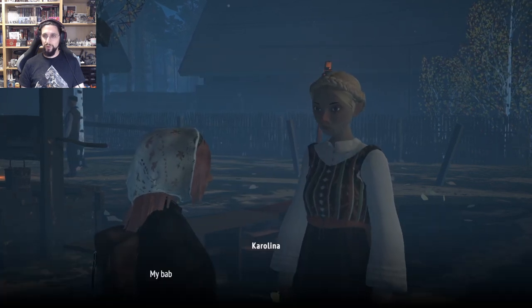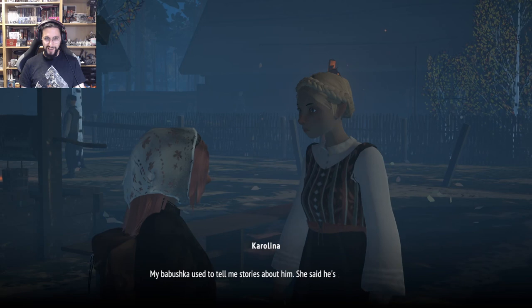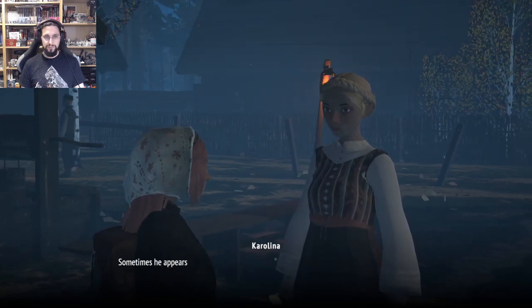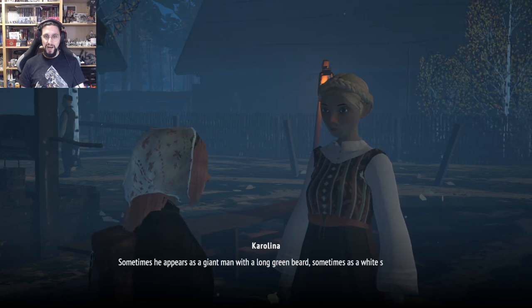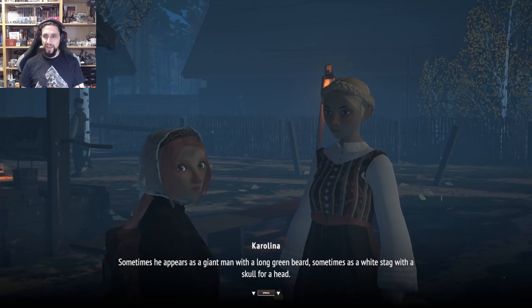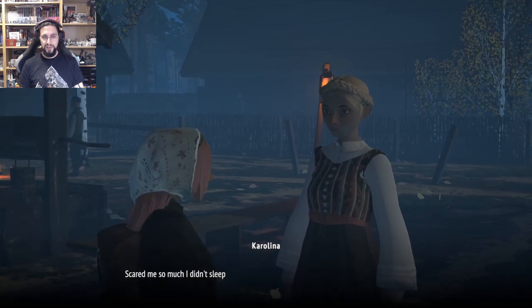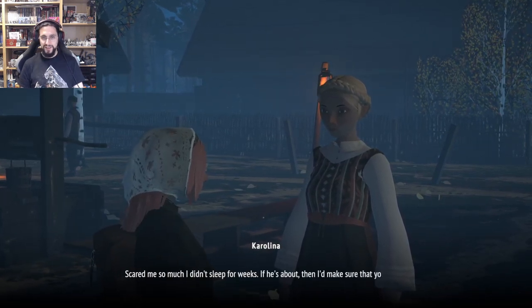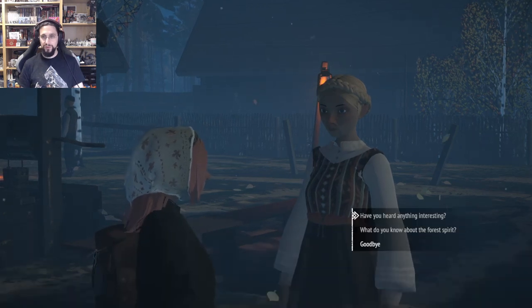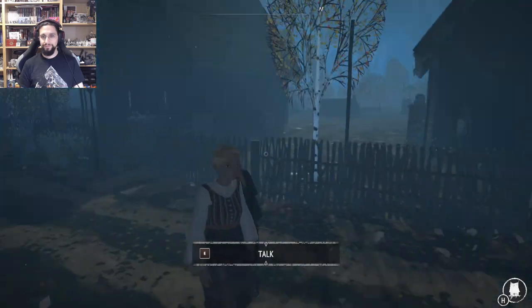What do you know about the forest spirit? My babushka used to tell me stories about him. She said he's a shapeshifter. Sometimes he appears as a giant man with a long green beard. Good. Sometimes as a white stag with a skull for a head. Scared me so much I didn't sleep for weeks. If he's about, then I make sure that you're not. Goodbye.